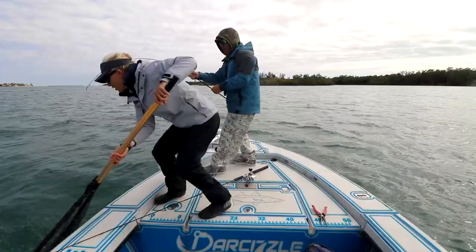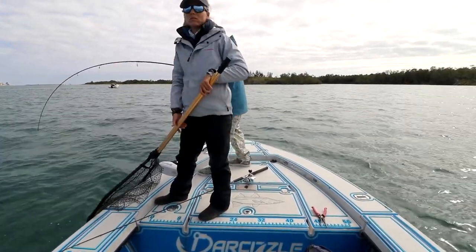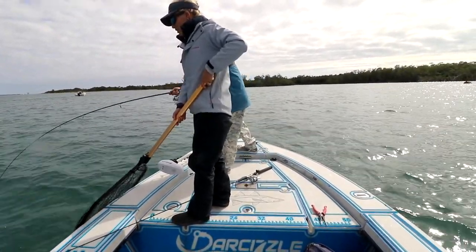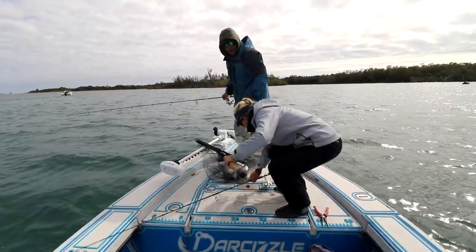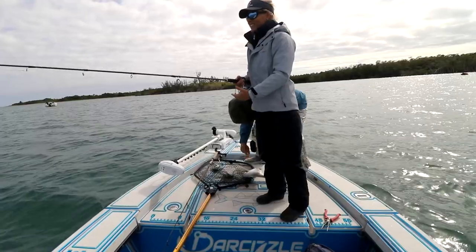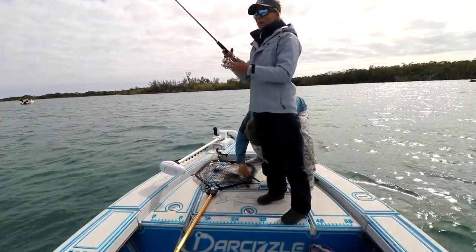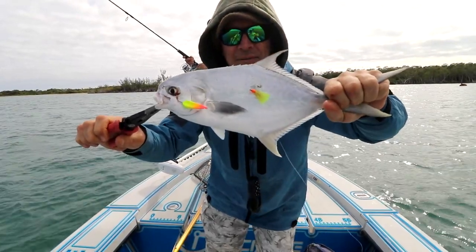Get him in the net. He's side hooked. You can use 50 pound braid, really light rod — you can use like a bass rod and have a great time. They can fight 10 times harder than bass. This is a three pound fish. Come on, bring that fish up. I need to get some more drag on this thing. Because I'm a fisherman — I don't want to just drag him in. He's side hooked. All right, I'm catching one. So much fun once you get on these fish. They bite good. All colors of the goofy jigs work well. Brian's using a pink and chartreuse one, and I'm just using straight pink. They seem to like them all. That's the goofy jig — we'll talk about more during tackle time, but we got to get on the fish.